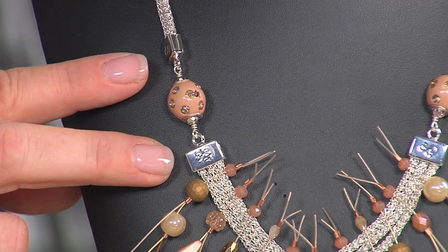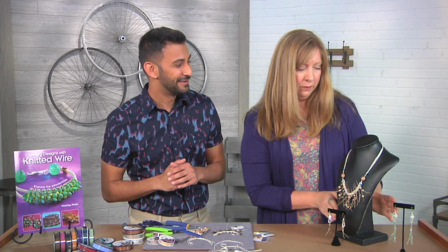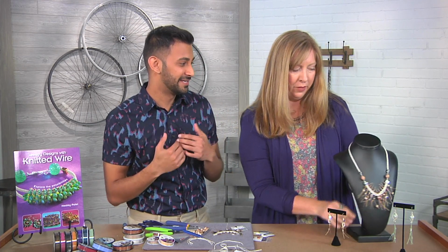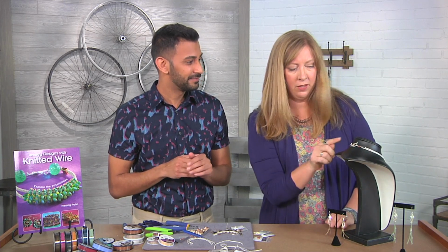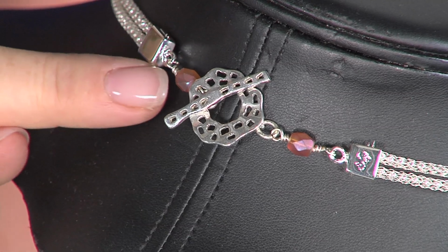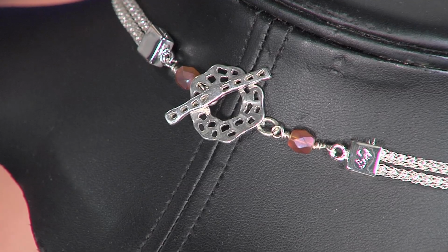I'd love to turn this around so that we can see the way that you finished the back. I love details. I like finishing a piece from beginning to end. Well, you have an eye for it. We just have a few seconds left, but I want to take a look here and show your finished piece. Yes, it ends with the double strand and then the wrapped link and then the clasp. This is so beautiful. Thank you.